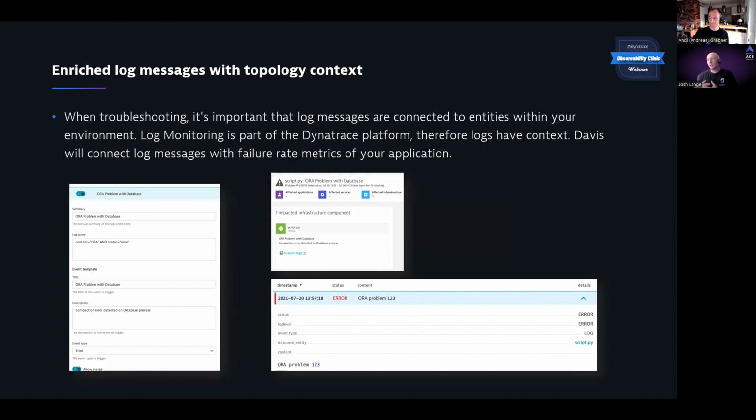So if we end up, not only are we building metrics around this and being able to customize our alerts, but when we do see a problem, Davis is already going to recognize that, hey, this is related to this particular entity and it may become part of a root cause in an existing problem, or it could be part of an impacted entity. It's going to show relevant content, right?